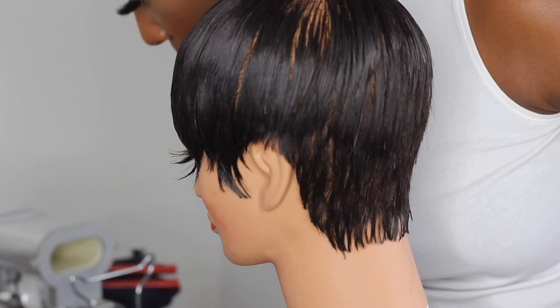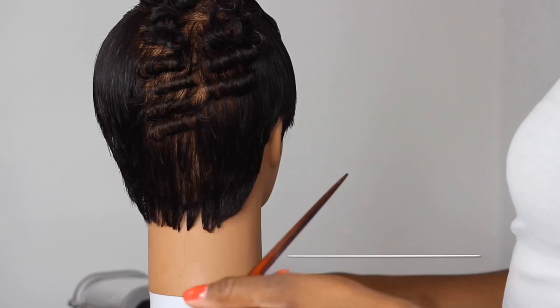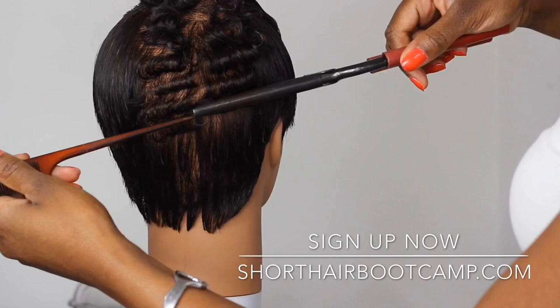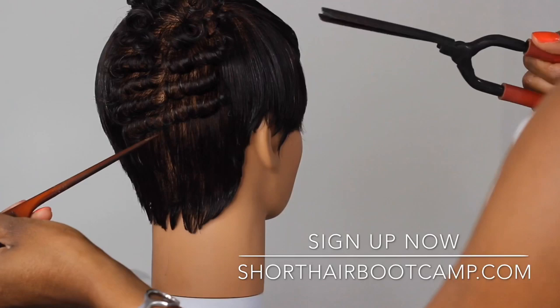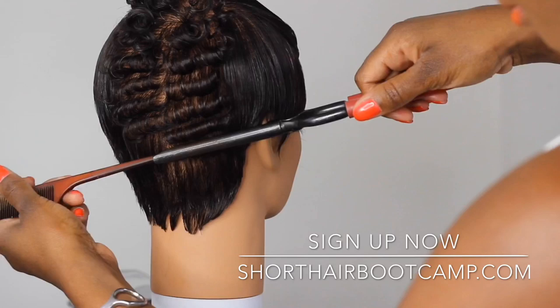Because I understand the relationship of product to hair texture. For example, this mannequin head isn't an African-American hair texture, but I can make it look like it because I understand product as it relates to the hair. That's the kind of stuff I'm obsessed with — not trendy rules per se, because you can do anything trendy when you've got the basics.